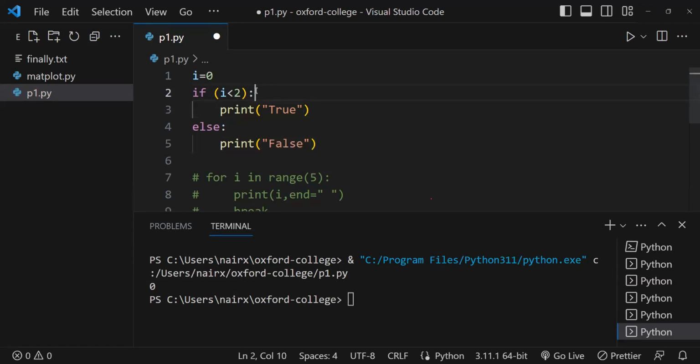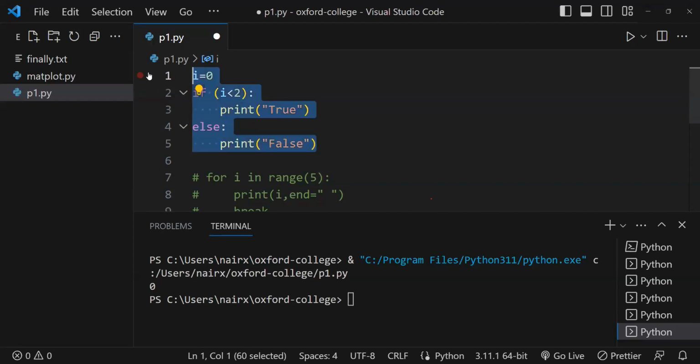That means if this condition is true, only then this is going to execute. Only if this condition is false, else. So in the case of if, else will not execute all the time. Only if the condition is false, it will come to the else part. If the condition is true, that means in this block of code, either line number 3 will execute or line number 5 will execute. That is what we have learned so far using else.